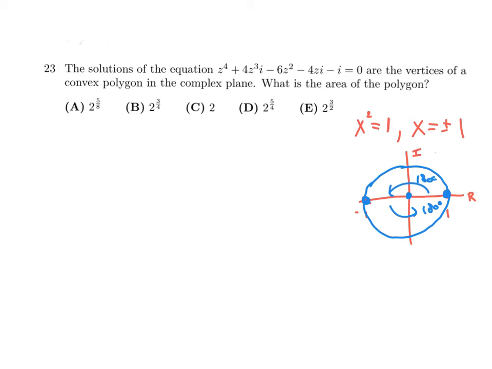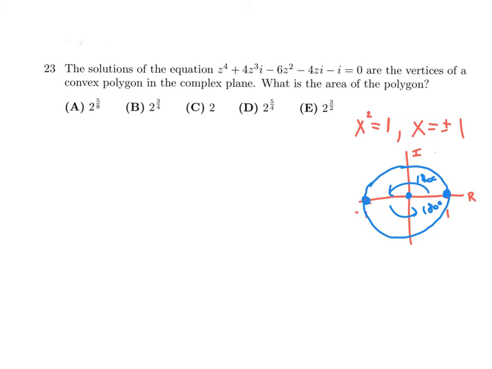Okay, that fact is what we're going to need, because once we find one answer and how spaced apart they are, we're going to see that we'll have the dimensions of this polygon, and we'll essentially know exactly what it is. So I stared at this for a while and wasn't exactly sure how to solve it.